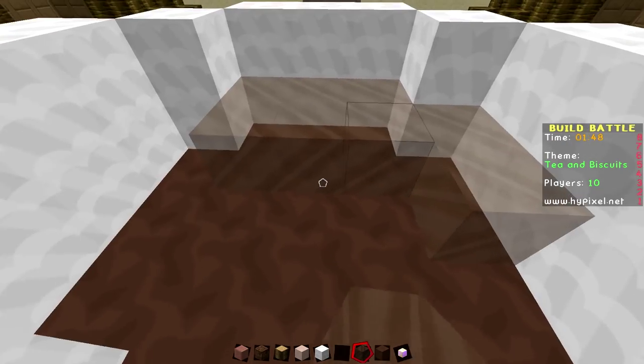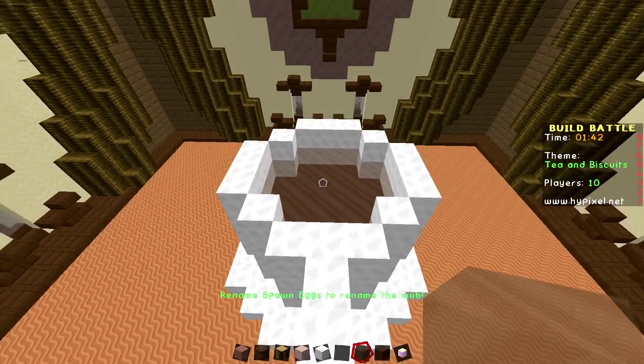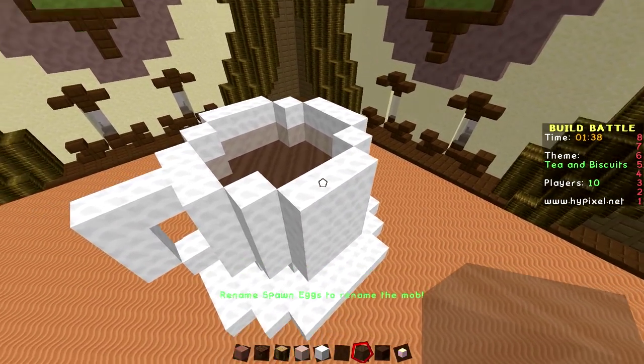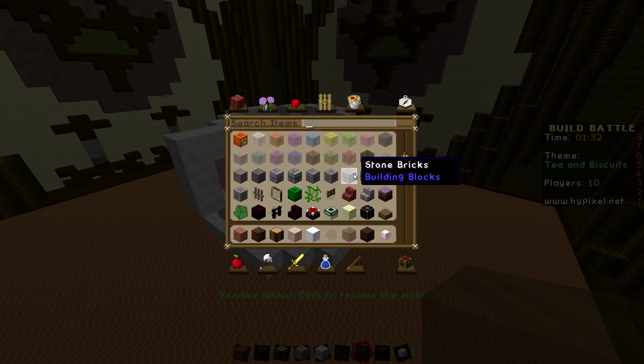How do you do a mug? Holy shit, you're running out of time, Les. I know. I'm really fucked, I think. Yeah, it looks like tea to me. Let's put some decorative... Oh no, I need to do biscuits first. That's more important than decorations.